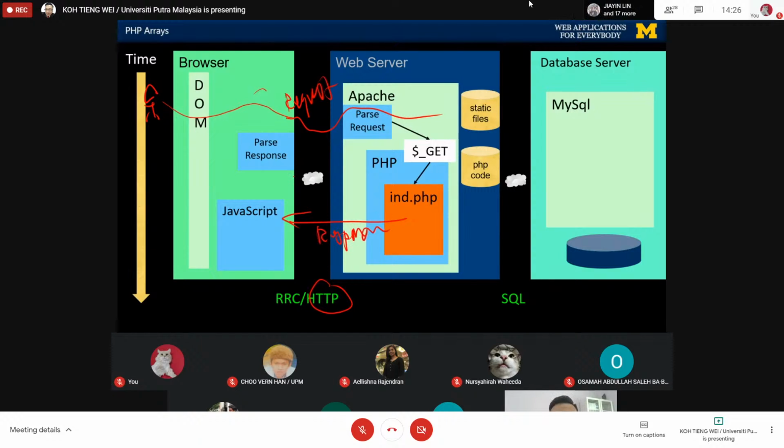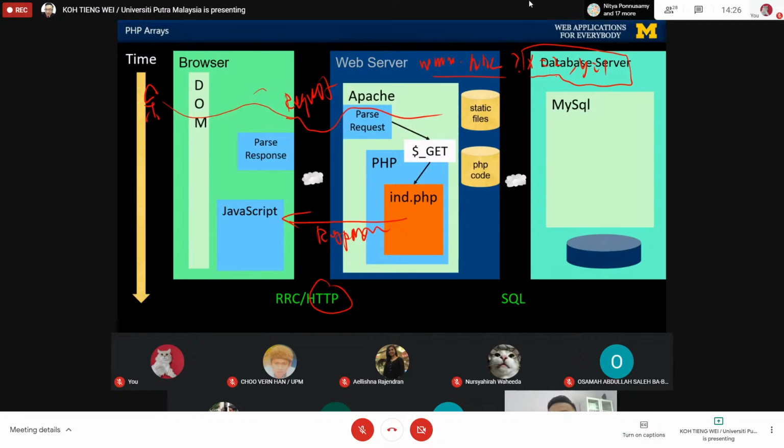When you go through a request, very often you put a URL, www.abc, then a question mark, x equal to 2, comma, y equal to 1. So there are arguments after your URL.